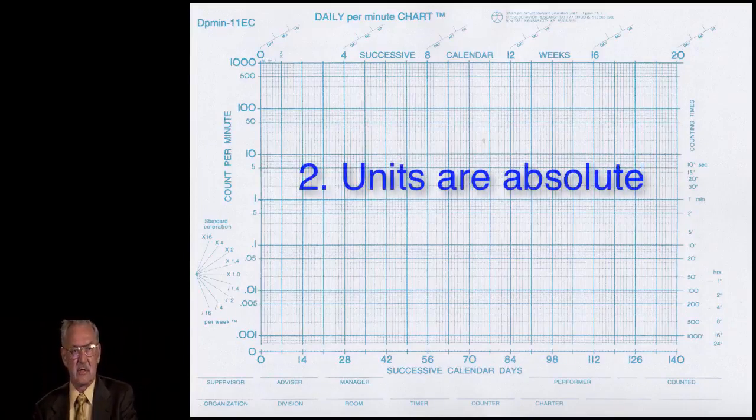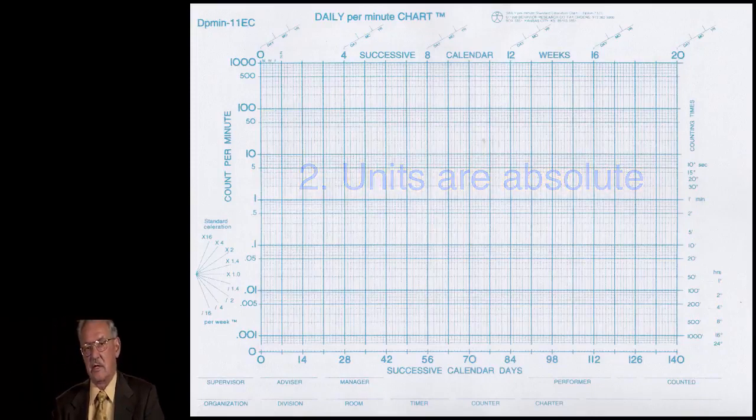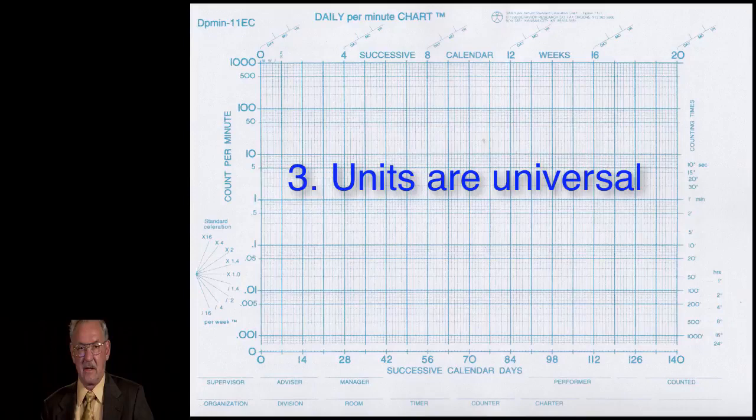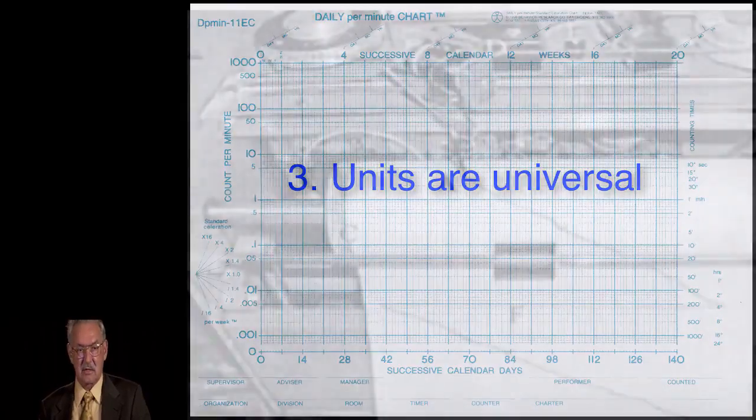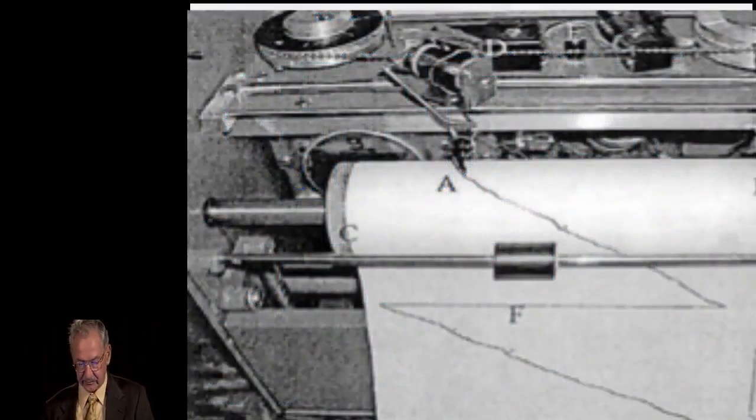Second, units of measurement in the natural sciences are absolute. The unit remains constant from one occasion to the next. Finally, units in the natural sciences are universal. The unit applies to all instances of the dimension. For example, the mass of any object can be expressed in grams. B.F. Skinner gave us the unit for measuring behavior, and that unit is frequency, defined as count per unit time. For example, responses per minute.